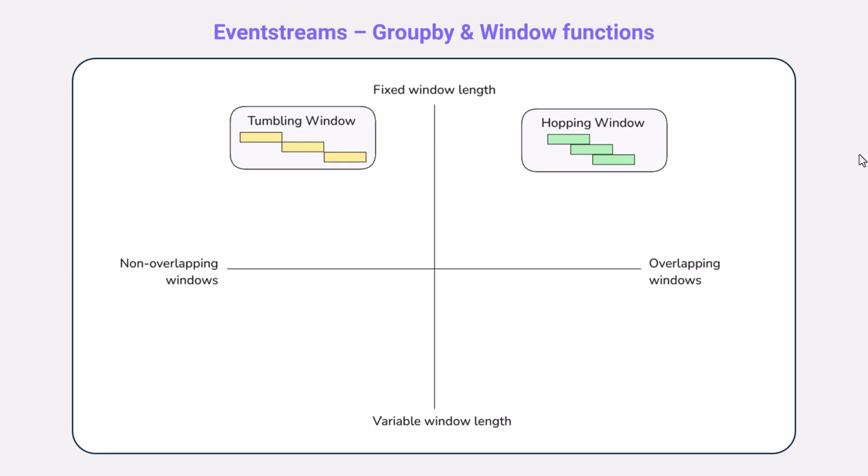Obviously in the hopping window example, we're going to get twice as many data points in the output, right? Because now we've changed the hop size. The hop generally is the distance between the start of the first window and the start of the second window. So this is your hop size of 30 minutes in this example. Now we have twice as much data on the output, because we've overlapped them by 30 minutes.